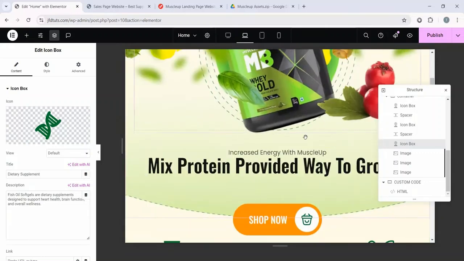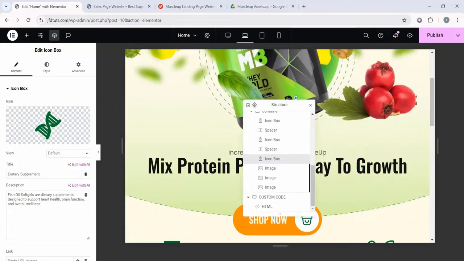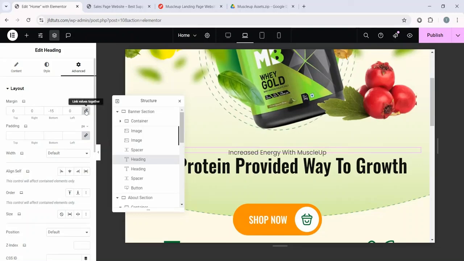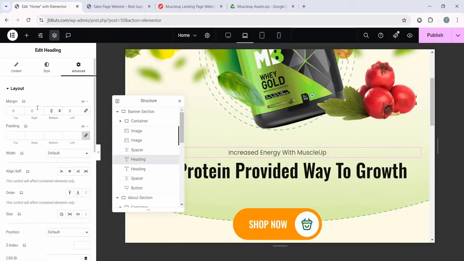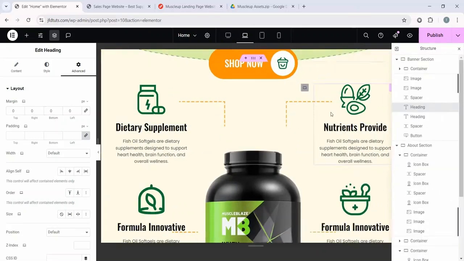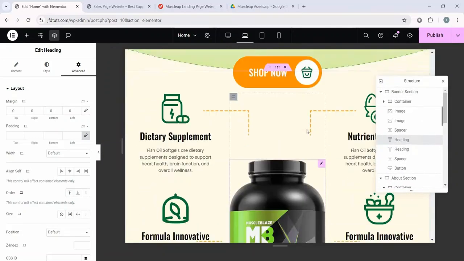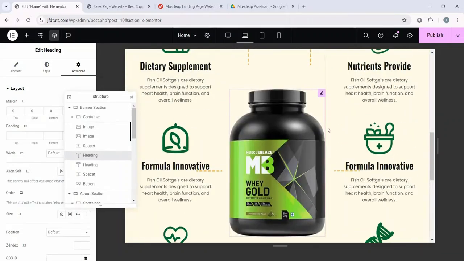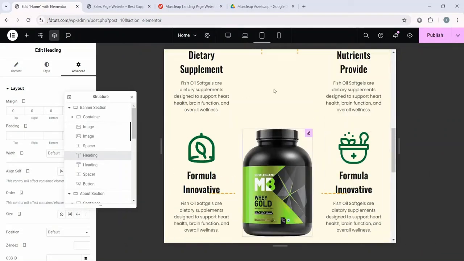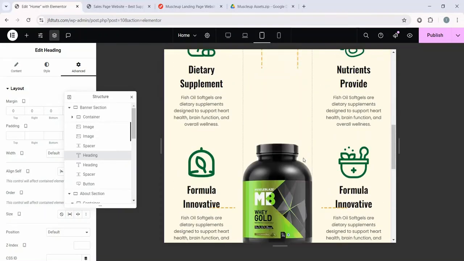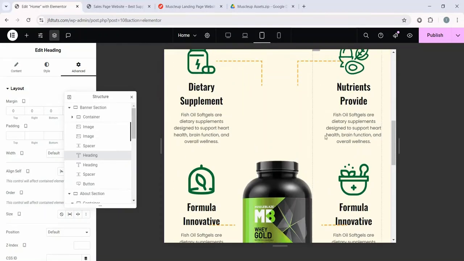But if you want, we can see this text is messing up a little bit, like it needs some space on the bottom. We can just delete this margin, so it will be good on the laptop mode as well. Okay, so after that, in the laptop mode, let's make our about section. Honestly, in the laptop mode, we don't have any work in the about section, so we can just move to the tablet mode. So in the tablet mode, we can't keep the initial or original layout like this because we don't have enough space for that.